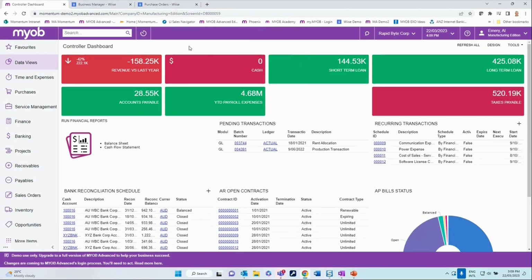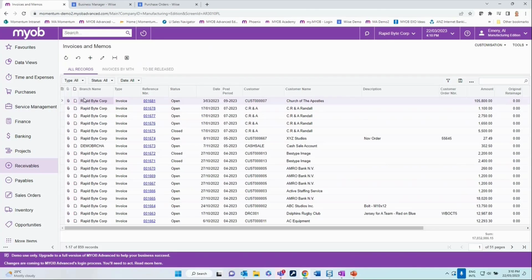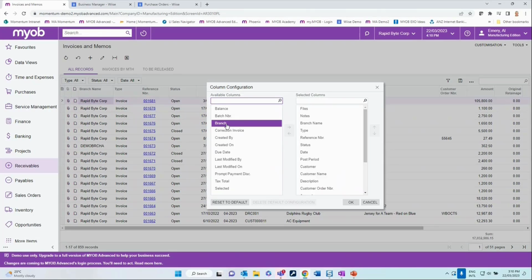So again, focusing on ease of use, some of the things that you might want to do is to filter lists of information. So for example, invoices and memos, adding and removing columns to the screen, and that would add those to your personal screen as opposed to globally.